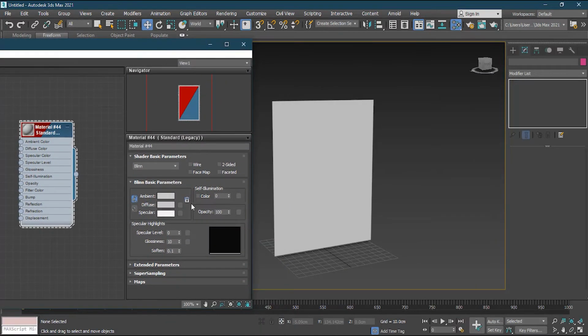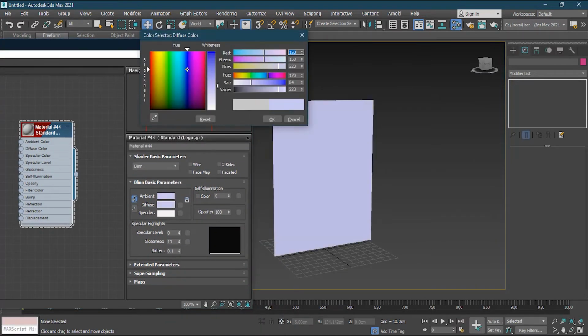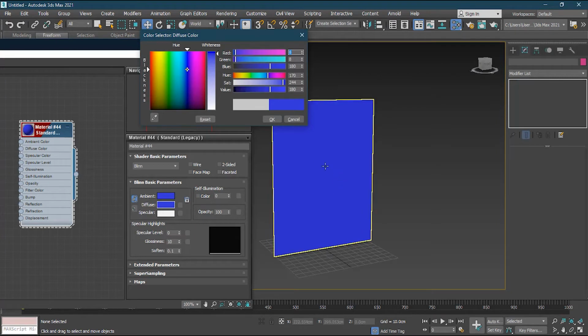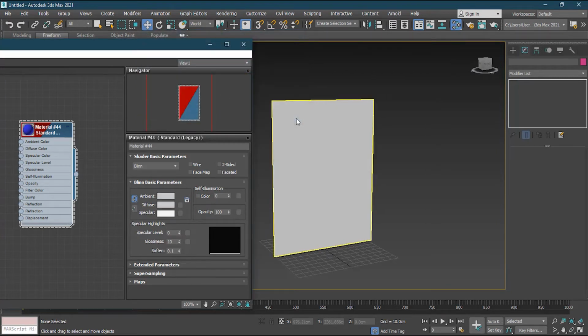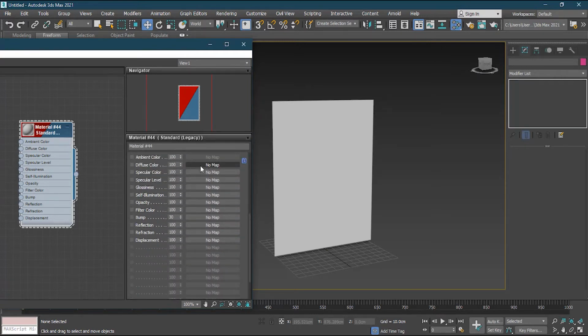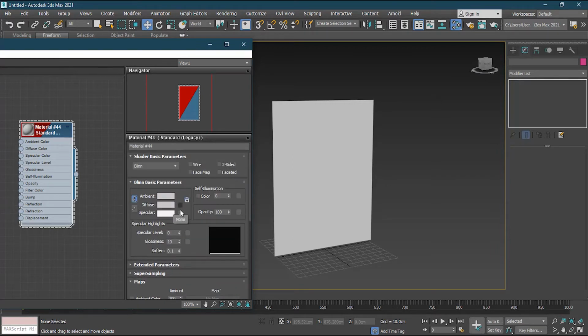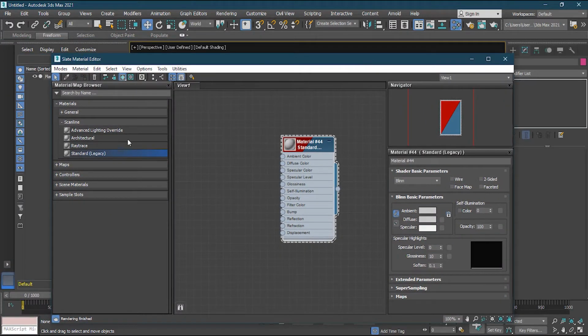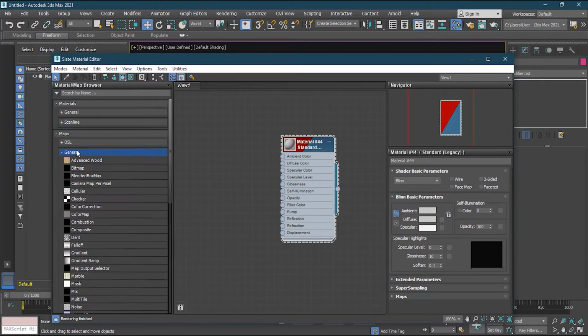So what I will do is that if I will change this color to something else, you can see that it is been changing here, but I don't want to do that. What I want is that I want to add a diffuse map inside the diffuse color from here. Okay, or you can click here, it's the same thing, but I'm not going to do that in the traditional way. What I will do here now is that I will go inside the maps option, general, then bitmap, if you remember the last time.